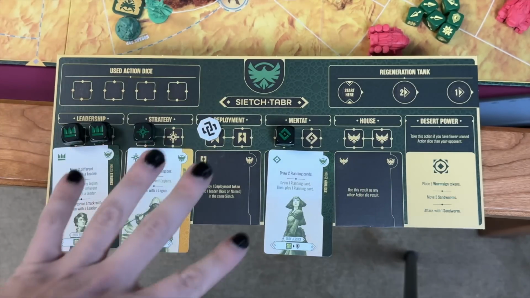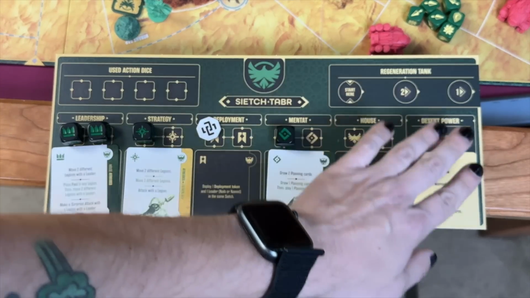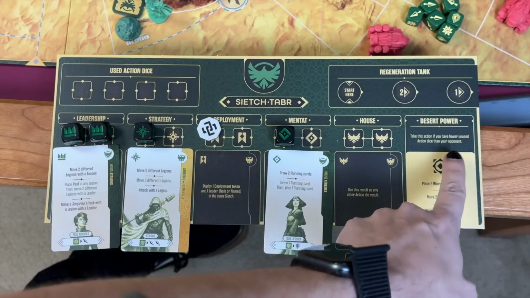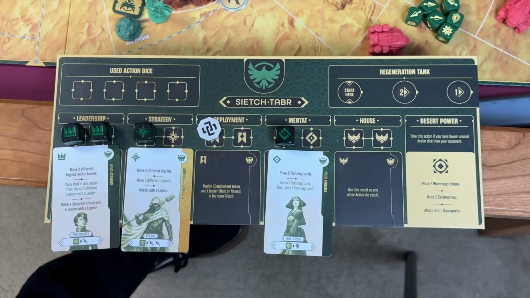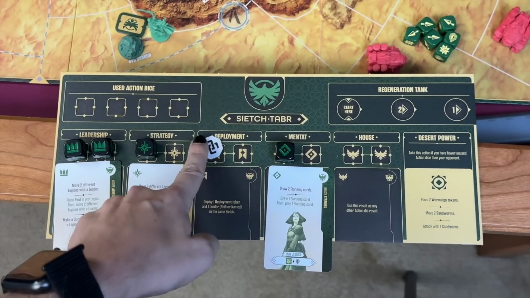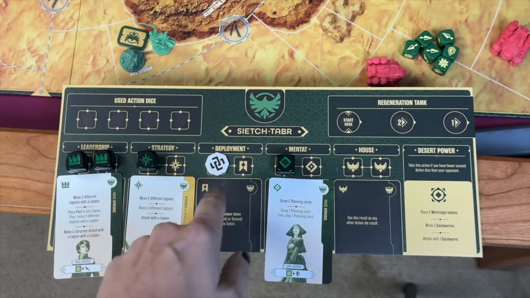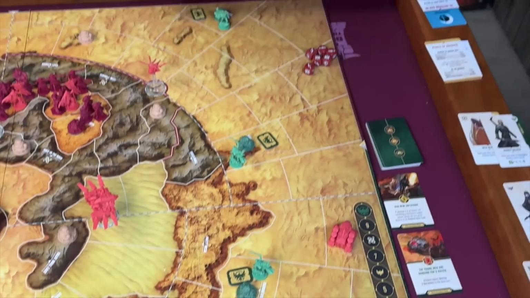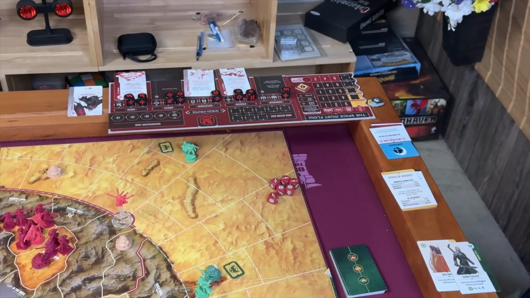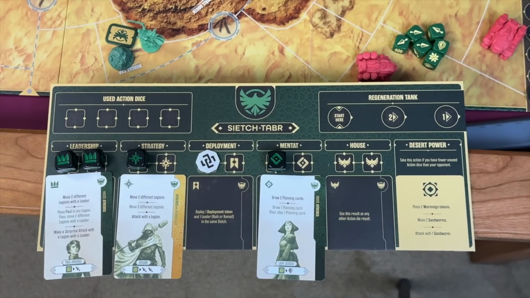And then the Fremen have a very specific one here, which is huge for them. This is desert power. This doesn't require any dice to do. It just says you can only take this action if you have fewer unused action dice than your opponent, which will happen quite often because we have 4 plus the Bene Gesserit one here. This one counts as a die for counting that. But the Harkonnen player over here has 1, 2, 3, 4, 5, 6, 7, 8 dice that they're going to be using. So we'll be able to do Desert Power for a while.